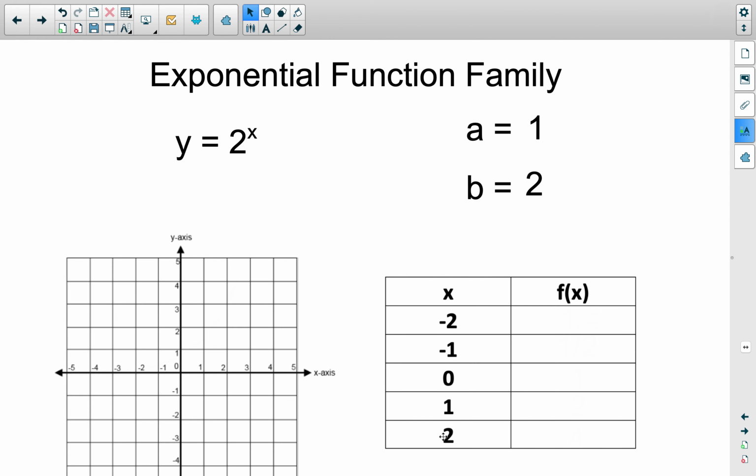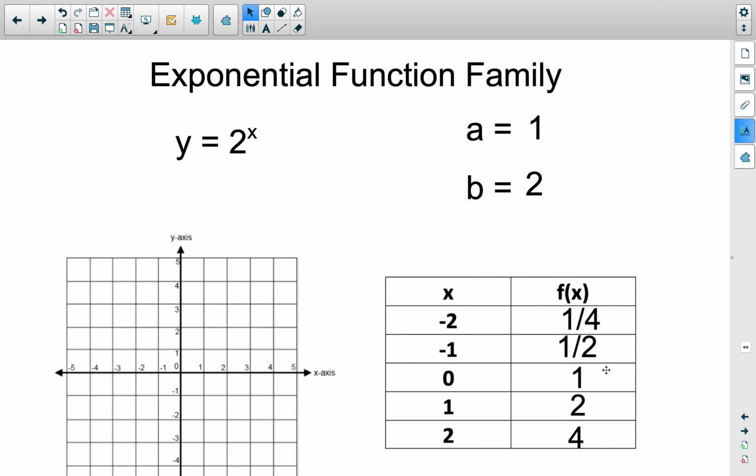If I plug in some numbers, for example, if I plug in 2 for x, 2 squared is 4. If I plug in 1, 2 to the first is 2, et cetera. Now, be careful when you do negative exponents. If you recall, when I do a negative exponent, I'm going to do 2 raised to the negative second, which means I'm going to reciprocal the base. If you don't quite remember your exponent properties at this point, you could certainly pick up your calculator and do 2 to the negative second. It will give you 0.25, so you will be just fine.